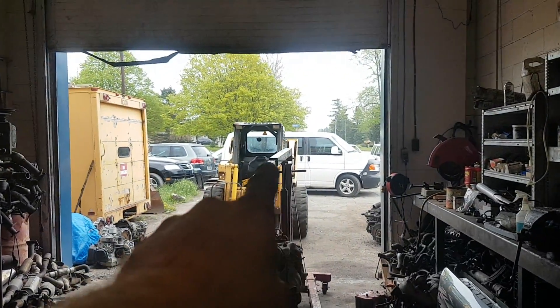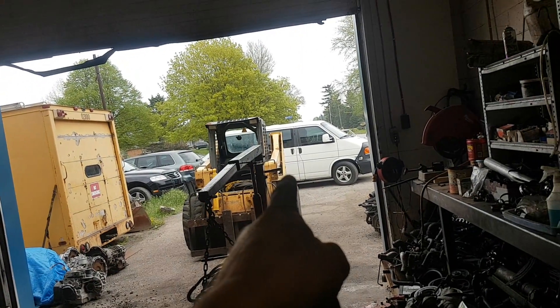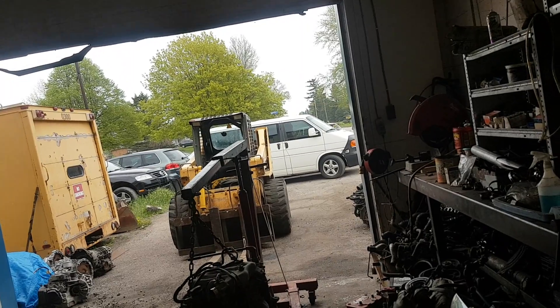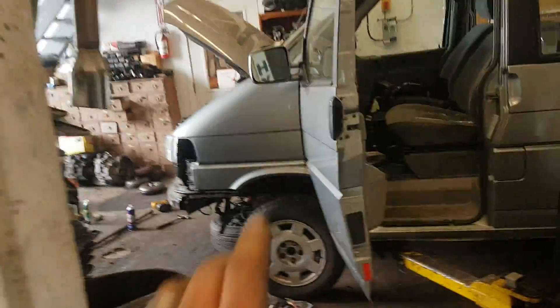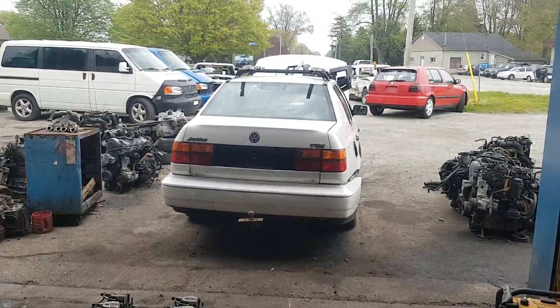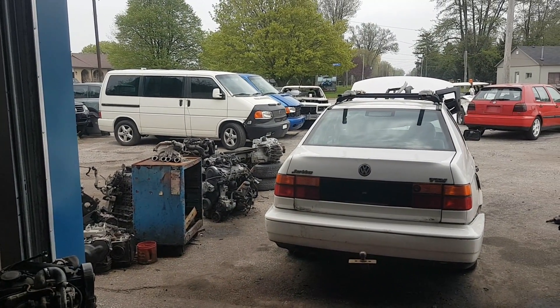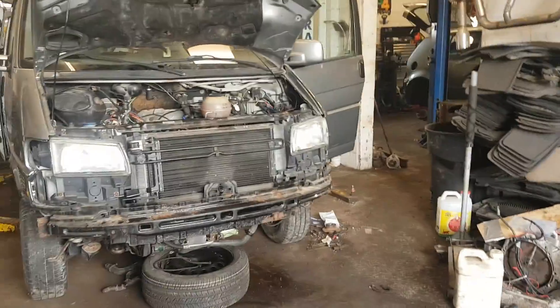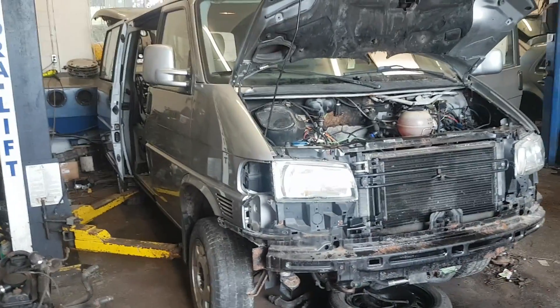I want to get the exhaust on it. The blue van has that brand new exhaust. The blue van is going to come in here — we'll grab the engine out of that, and that engine is going into the white van. I'll drop the white van off at the mechanic. We'll save anything we need from the blue van onto this one — all the little things you don't think you'll need but will.